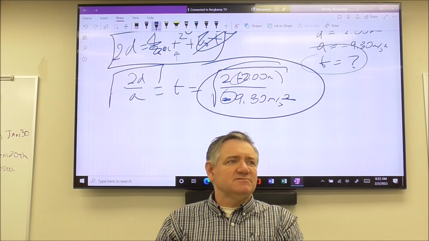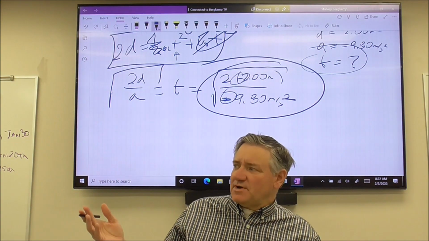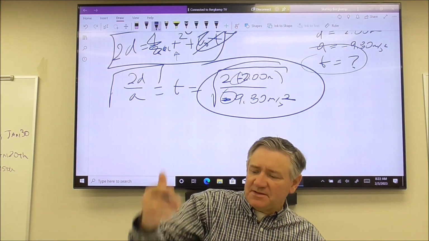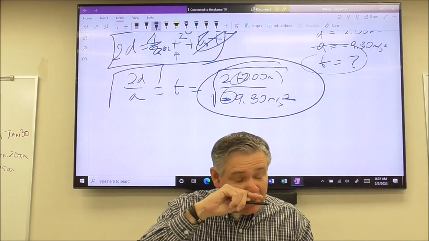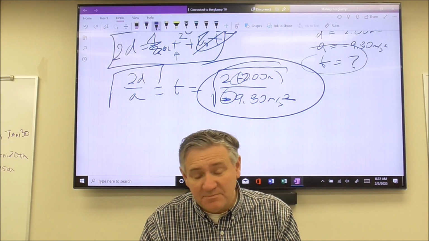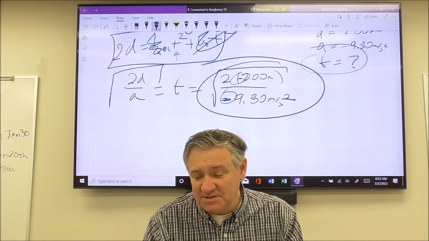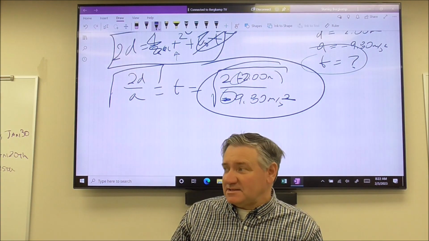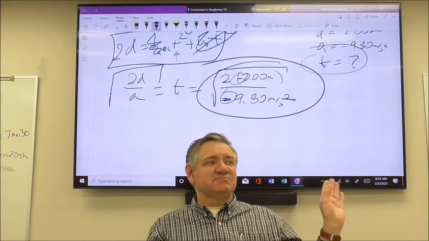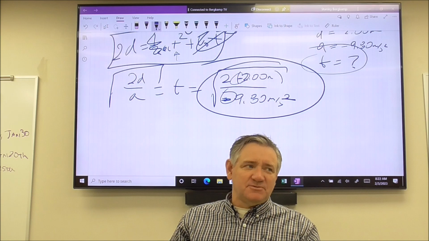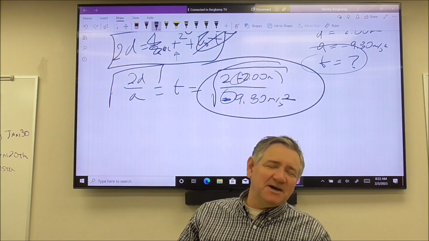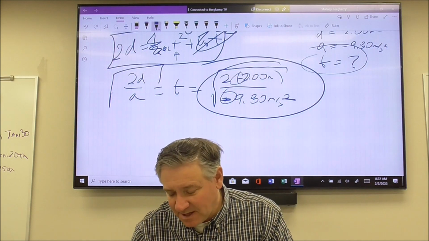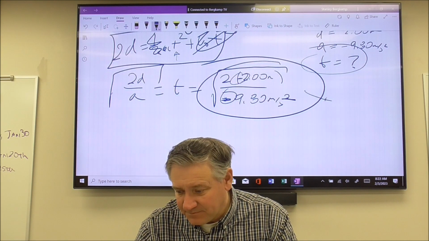Now I do have 2 negatives underneath the radical. 2 negatives underneath the radical produces a positive value. Hey, I'm off to the races. So somebody take their calculator, and here's what you're going to do wrong. You're going to be all excited, and you're going to take 2 times 2, and you're going to get 4, and you're going to divide that by 9.8, and then you're going to forget to take the square root. Okay, promise you, this is what's going to happen. You're going to forget to take the square root of this. And you go, Mr. Bergkamp, we won't do that. It's like, you lie. Anyway, so somebody take 4 and divide it by 9.8 and then take the square root of that.